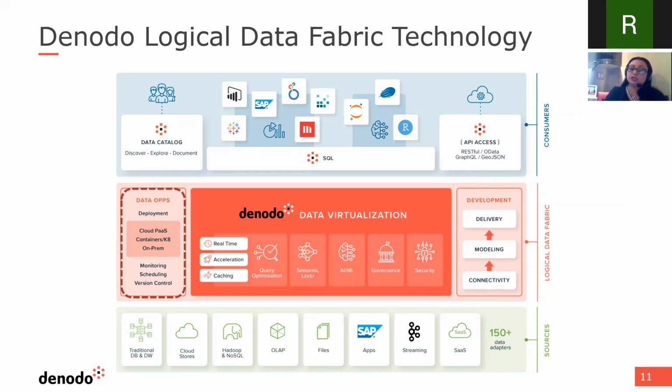But how do you actually deploy the solution? The deployment models are very flexible. You have to keep in mind, we have to be agile. You have to think ahead about 10 years from now. What is the data going to look like? What is the deployment going to look like? We've been moving from on-prem into the cloud. What's next? So Denodo, as a data virtualization platform, is very flexible. It can be deployed on-prem, it can be deployed in cloud environments. It has a full array of monitoring and version control tools. It's a full package solution for your DevOps, regardless of your deployment model.